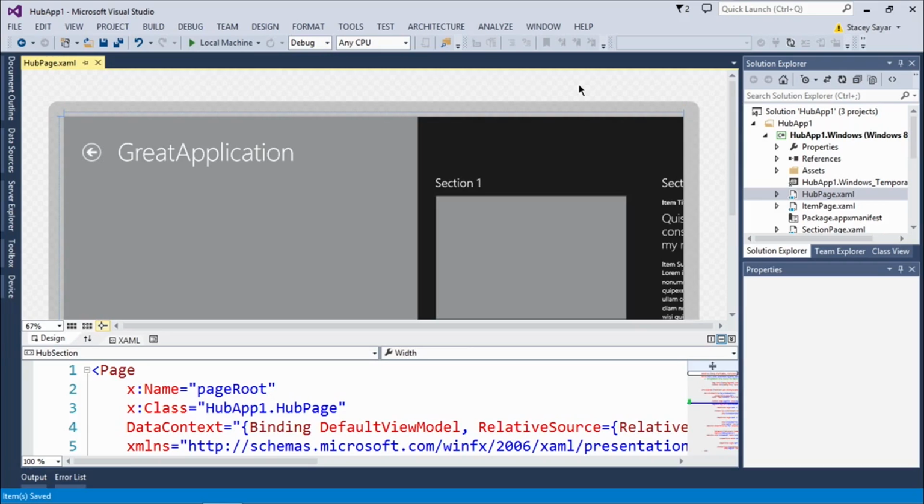And we're going to take a quick look at some of the more common aspects, the windows that you'll be interacting with, and explain how you can actually utilize some of these in your applications as we start building them. The first window that's open here right now is what we call the designer view, and you can see that I'm looking at a page called hubpage.xaml. Now this particular application is what we refer to as a universal application, and it's intended to be deployed on a Windows 8.1 computer or tablet, as well as deploying it on a Windows phone.